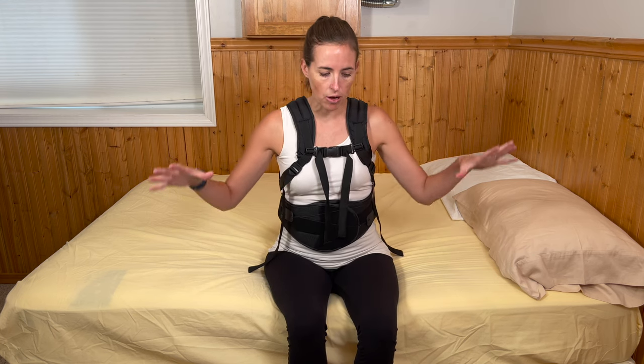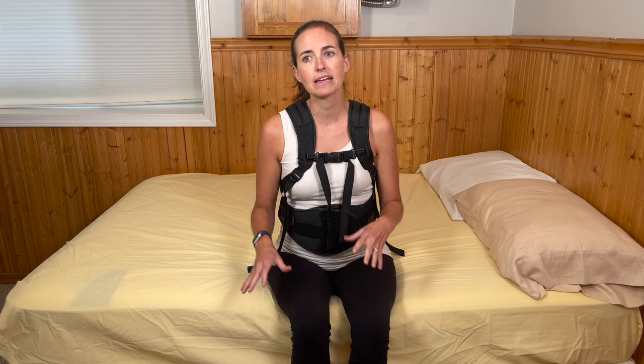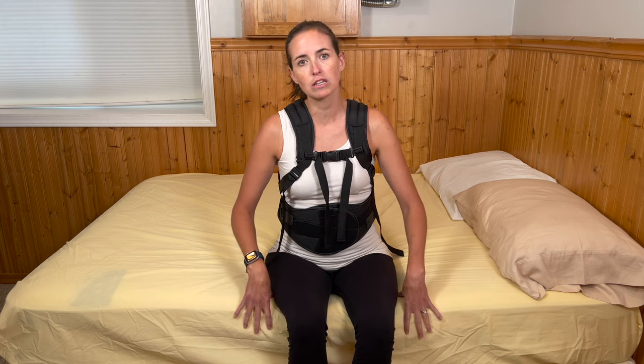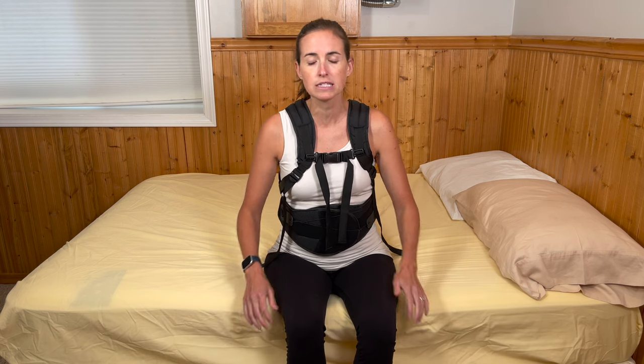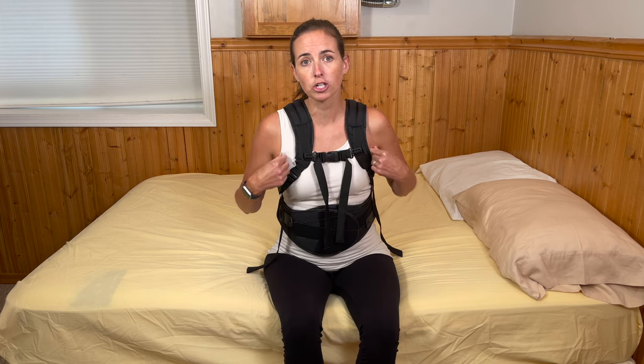The next thing is how you are going to sit, where to sit, and what type of setup is best. I like to have most of my clients do their first seated back brace removal on the edge of their bed — it's a comfortable position and the mattress cushion feels really good. Oftentimes when we're taking the back brace off it's for a few reasons: hygiene to do a quick sponge bath under the brace, wipe off any sweat or perspiration, or because you're changing a shirt and putting on a fresh undershirt underneath your brace.